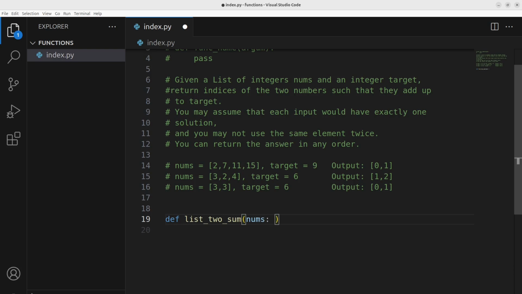By the way, there's something we call type hints in Python, whereby we are explicitly declaring the type of the argument that you're passing. For example, this is a list of integers, and this was added into Python in Python 3.5. So from Python 3.5 and above, you can have access to type hints, and it is in the typing module, I think. From typing, we want to import List.